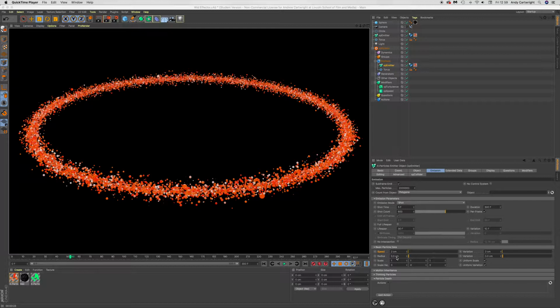So I think the speed before was at about 28, and the variation was at 28. My thinking was that the particle speed was actually measured in a distance. So basically from the emitter, I assumed that the speed at which the particle was emitted was a set distance, and once it had achieved that set distance, then it would go no further. And that's kind of what is done. So I basically turned that down to 2 to have a really slow emission speed.